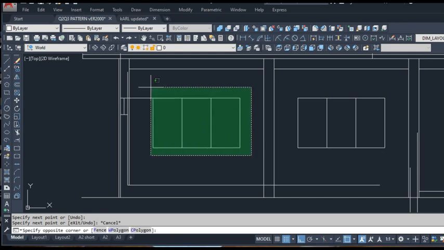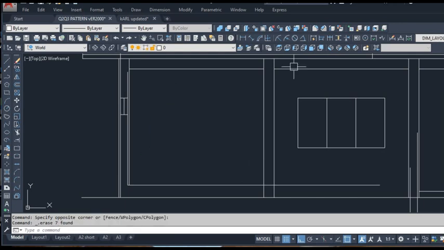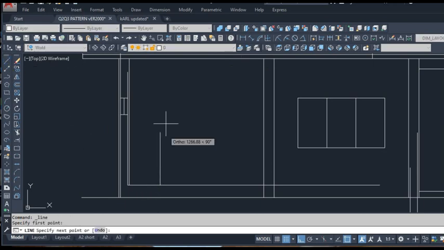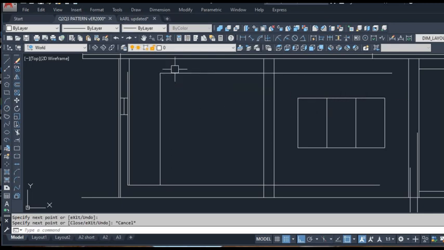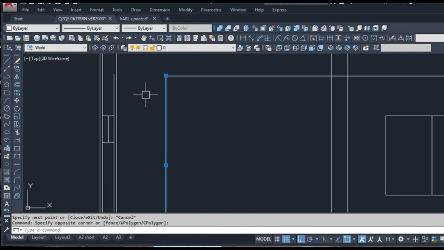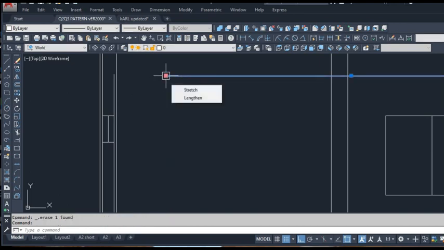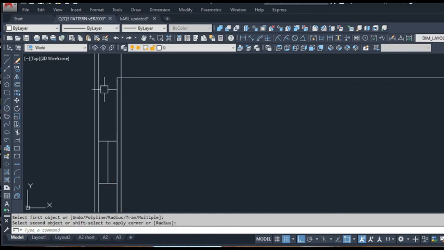Okay, next is yung ceiling line. So from finished floor line, 2.7 ang ginamit ko. Yan. Tapos, delete ko na yan. Coconnect ko na ito dito sa wall. Yan.